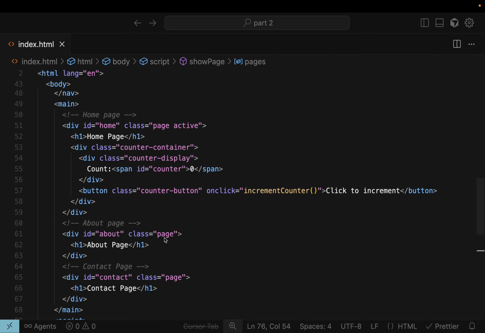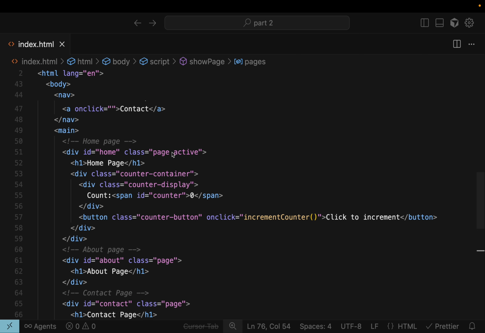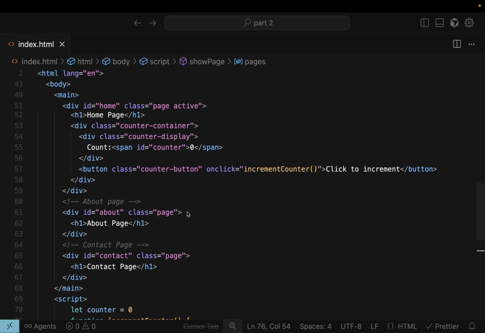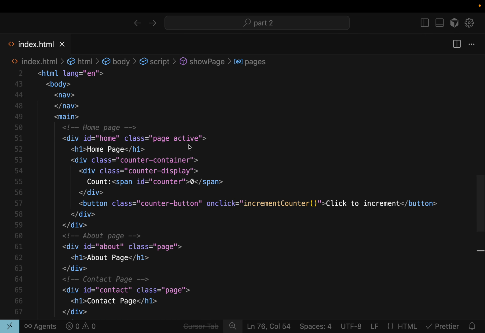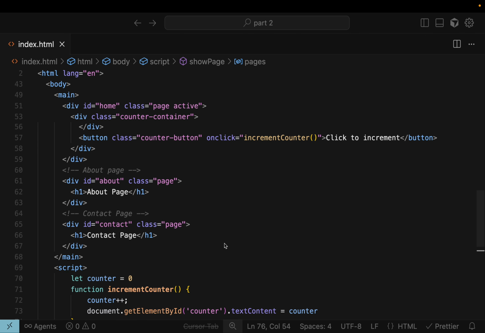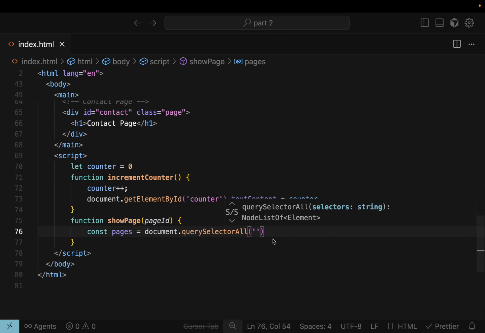We have page. Even though this one is page active, we still have page as a common feature in these three elements. They're three big containers. So we are targeting these three containers with that one page written over here. That's the function, and we are passing this argument page into it.